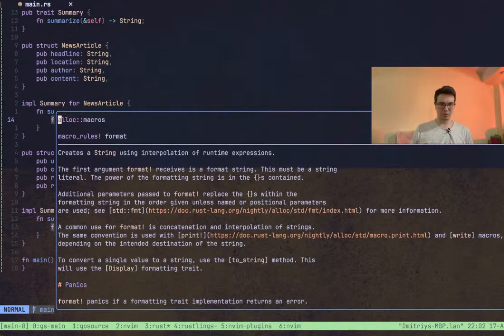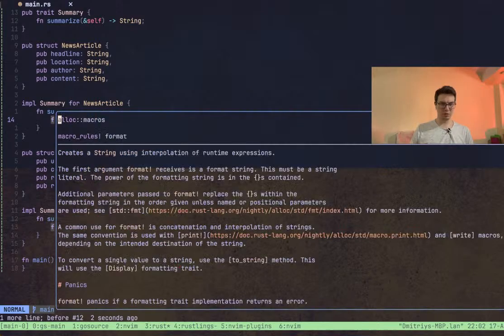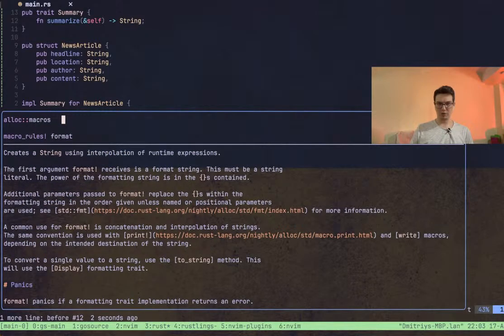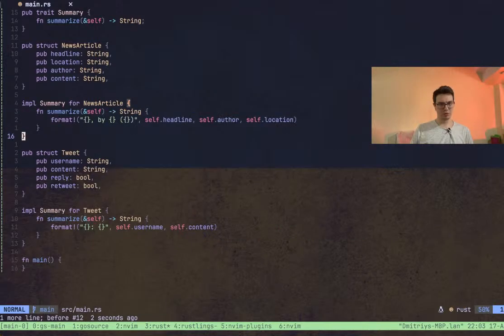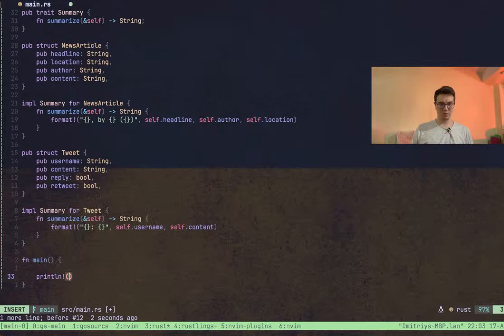So we'll return the string. Like if I do use article, yeah, maybe I need to create some struct.